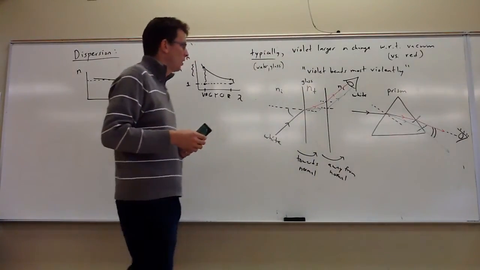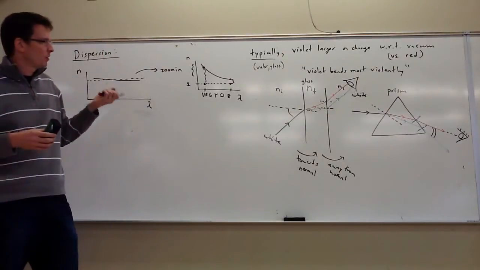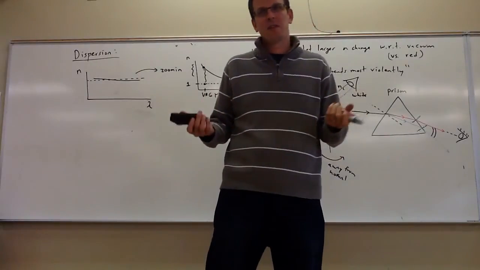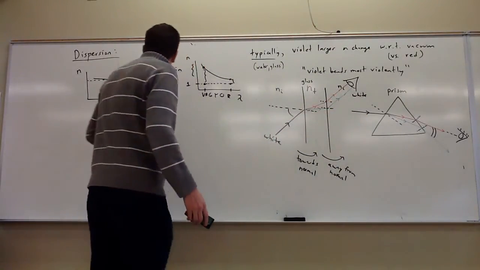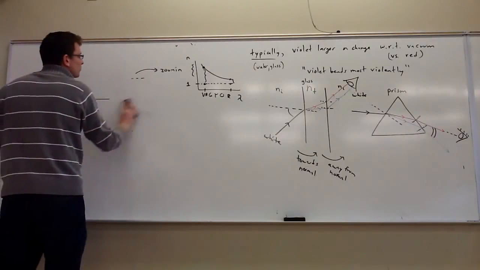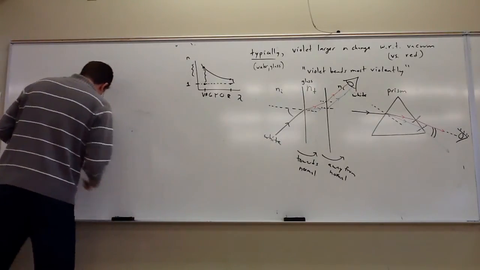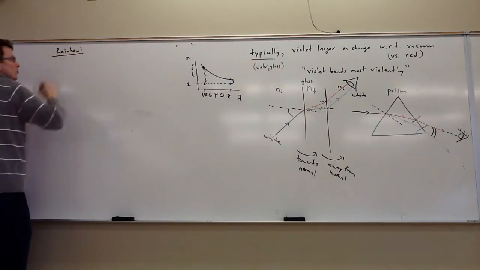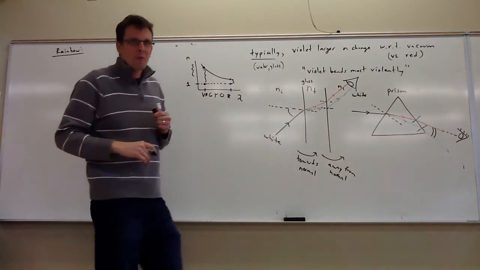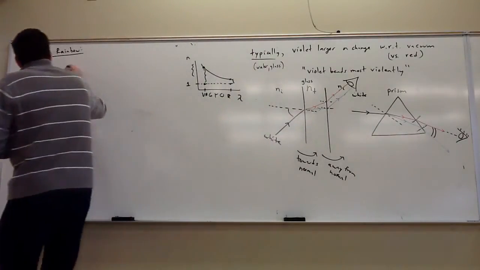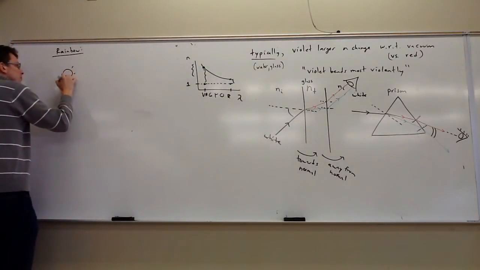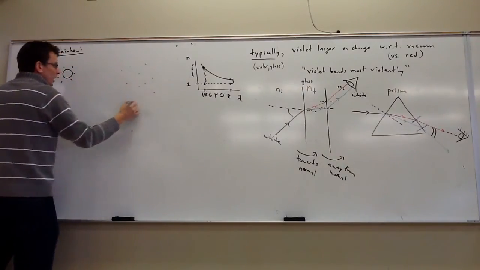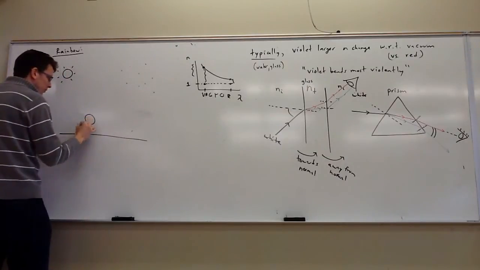Okay, so the final thing that I want to talk about with dispersion is how is a rainbow formed. So if you get out of physics and you don't know how a rainbow is formed, I haven't done my job, okay? So let's talk about that. Where do rainbows come from? So a rainbow comes from a very specific geometry between the sun, raindrops, and you as the observer.